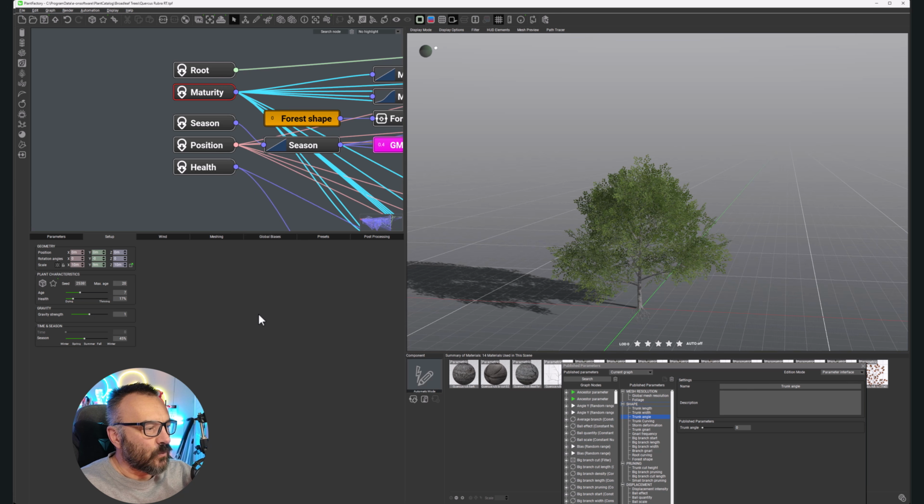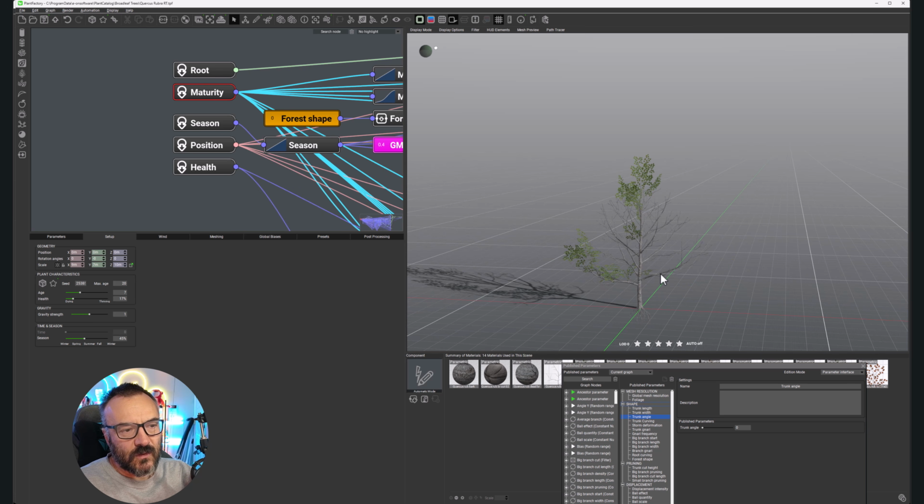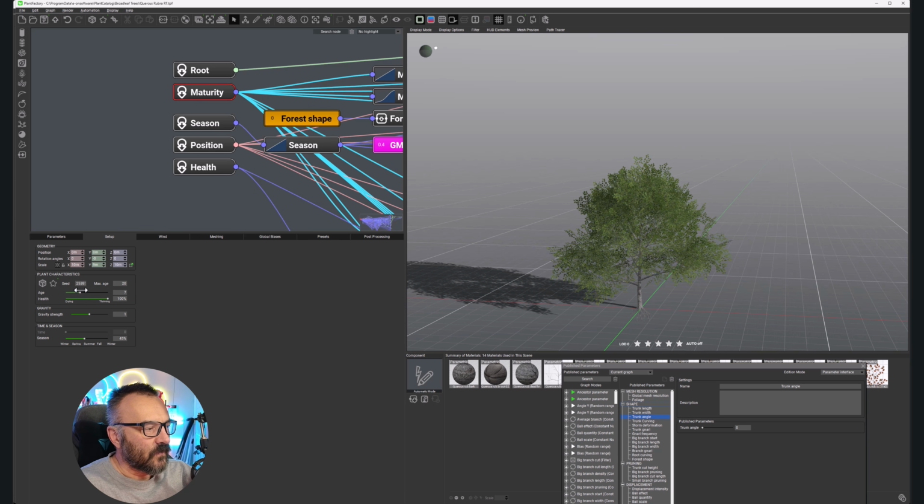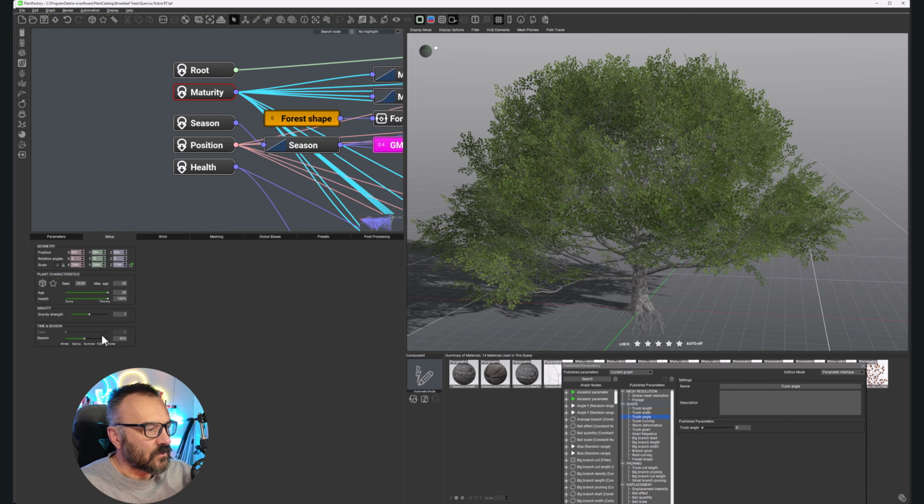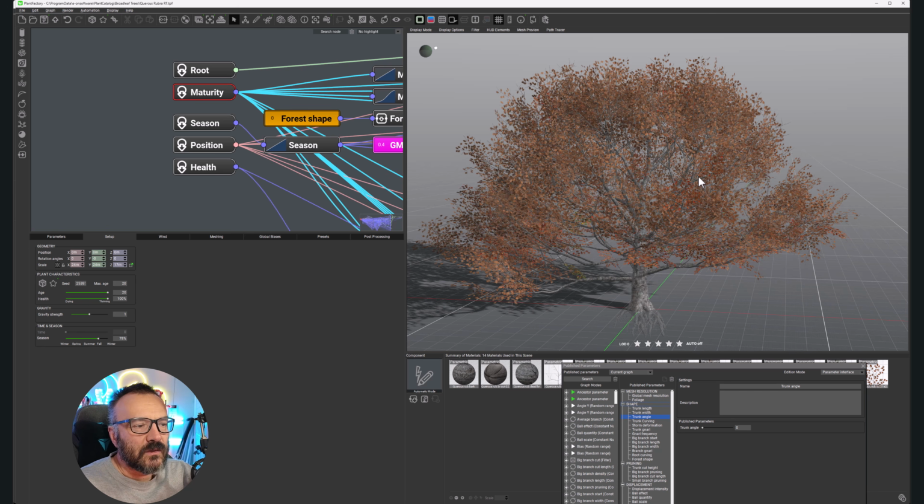As well, if we, for example, reduce the health on the plants, you'll notice it's lost some of the leaves and become less healthy. Okay, let's go ahead, maturity, and for example, seasons. Currently it is spring, summer. Let's change to the fall season on the plants. You'll notice as we change to the fall, the texture is modified because the leaves become yellowish and some fall out. And this is what is affecting the plants.